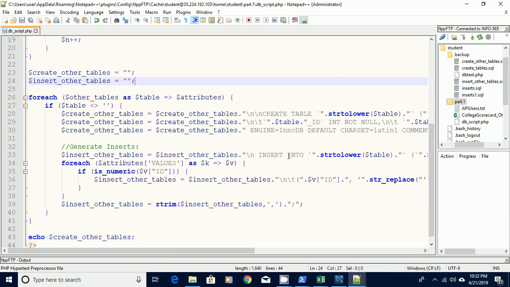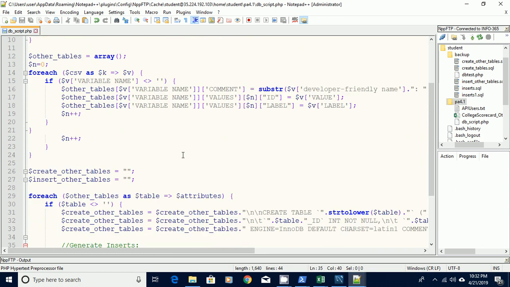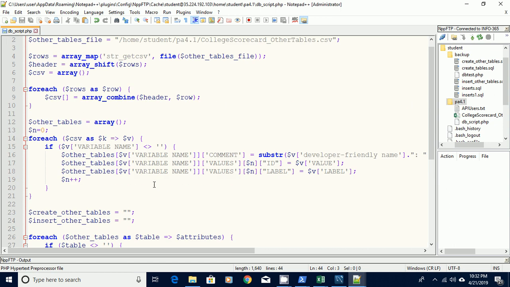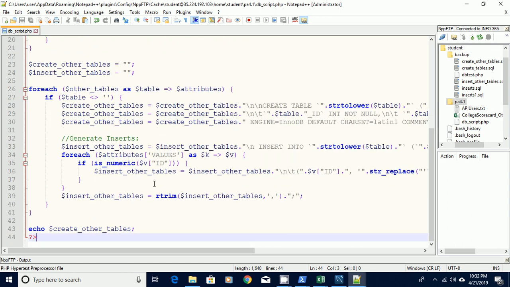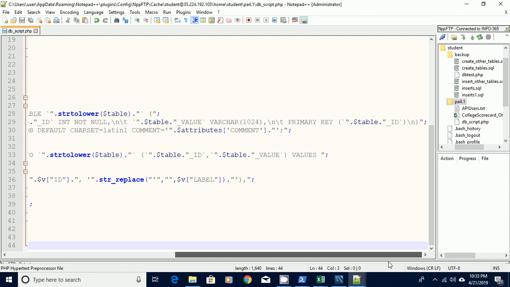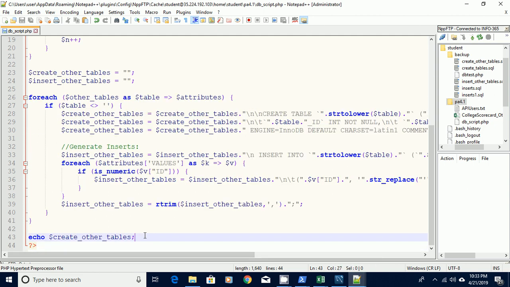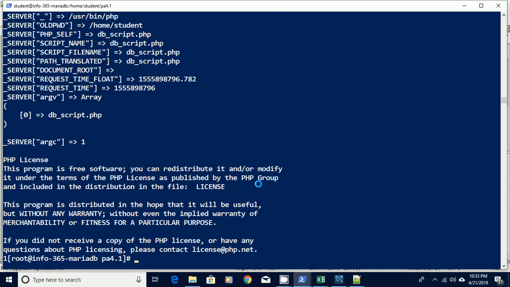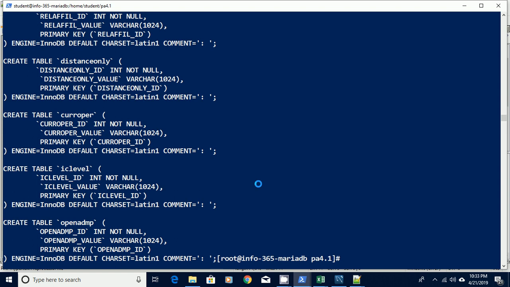So now that I've done this, if you're not using Notepad++, you'll have to take what I've typed here. Hopefully you pause the video and put all this stuff in, and you've got it all spelled right. I'm going to probably put a copy of these snippets in Blackboard so you have them. You're going to copy this up to your server so you can run it from the server. You already have the CSV file there. So if I run PHP, DB script, let's see what happens.